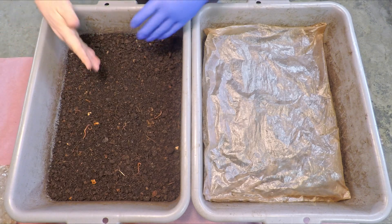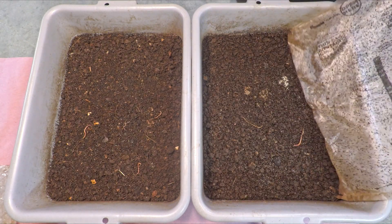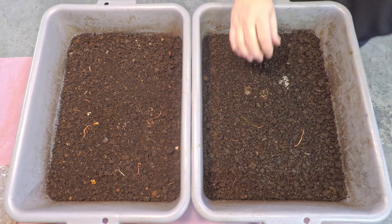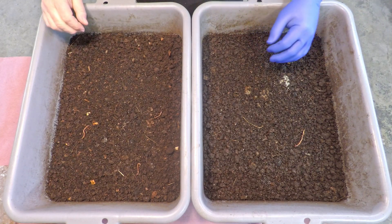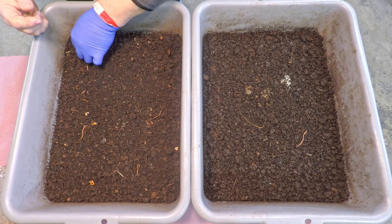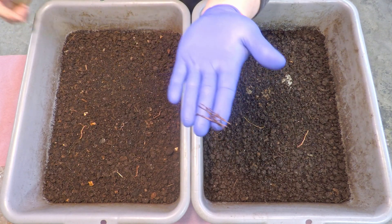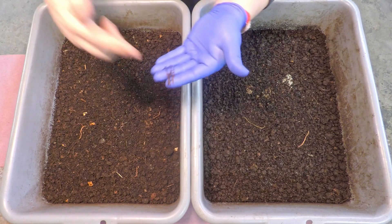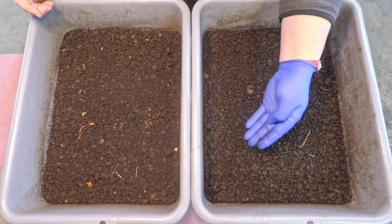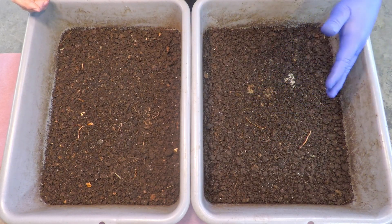One thing we've been dealing with in these systems, relative to the other pair of bins that are very close in age and are now already in migration mode, is that those systems seemed like they had gotten to that fineness level where you no longer saw any of the minute residual debris littering the material. These leaf stems are just totally brittle — you could pretty much run them between your fingers and they'd probably turn to paste, practically. Certainly not much left.